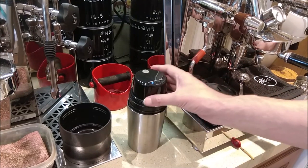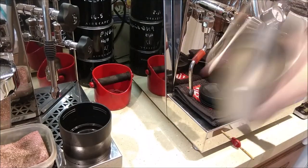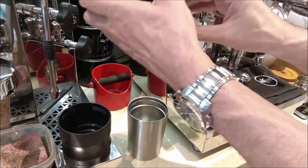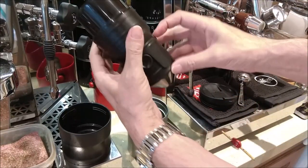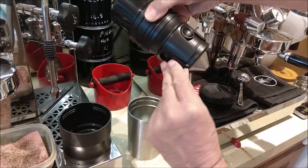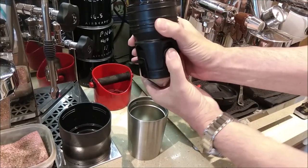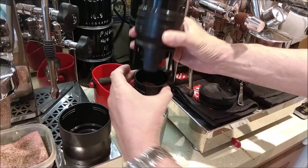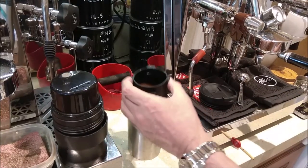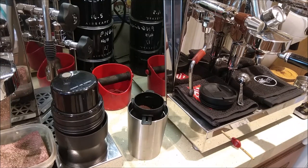You can hear the change in tone — it's finished grinding and switched off. What I've got now is a cup, the gauze which contains the coffee, and a couple of arms. You can move the arms out like that, which means the gauze will pull down. As you can see, there's the ground coffee. It pops on there, and then we can go and add water. That all works quite easily.